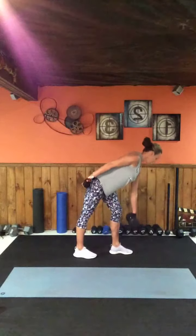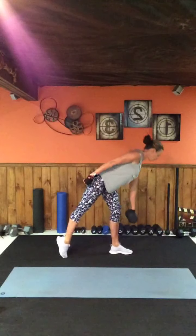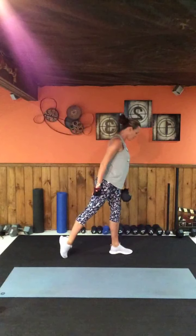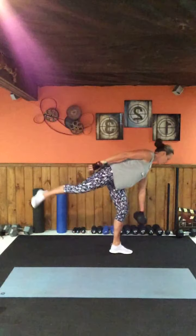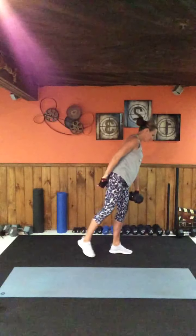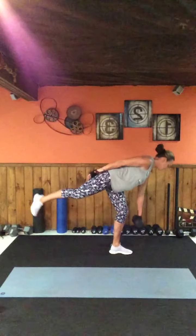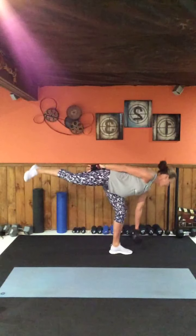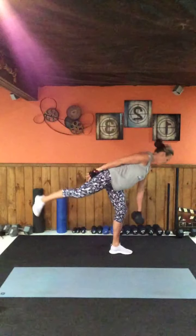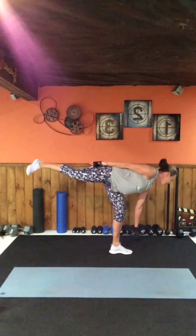Anywhere from here, both feet flat. That back foot a little further back with just the toe kissing the floor. To all the way up, all the way down. Really focusing right in on the hamstring, on the glute. If you've already done your 10, you can stop and take a stretch, because I was talking quite a bit. And then switch to the other side, your style on the other side with the other leg.